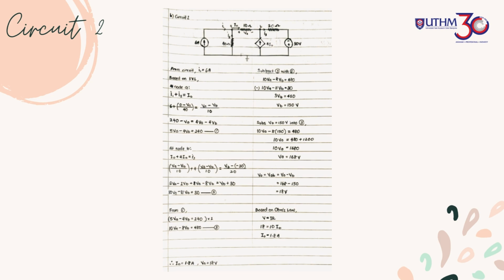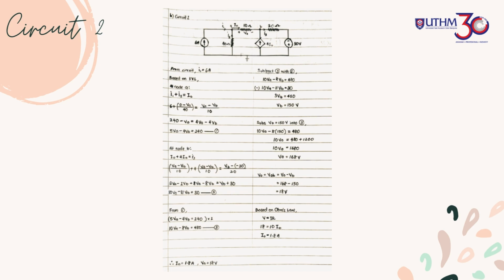In nodal analysis, we can find the unknown current value by using the formula of higher voltage value minus lower voltage value divided by the resistance value within each node. By solving this, we will get our first equation, and similarly, by using the same method, we will get the second equation at node B.